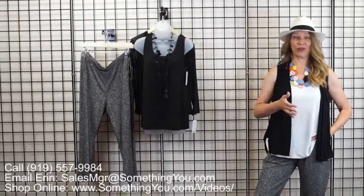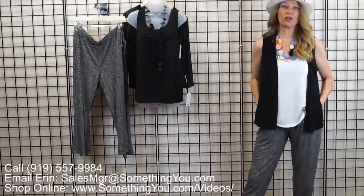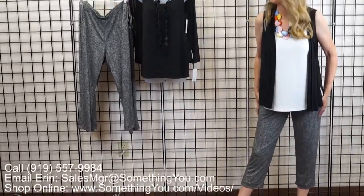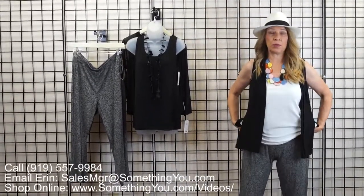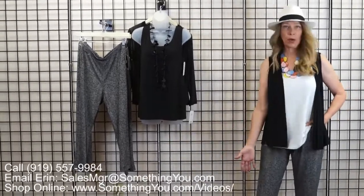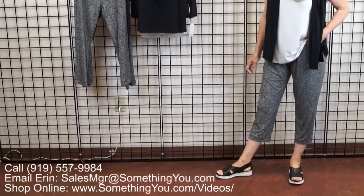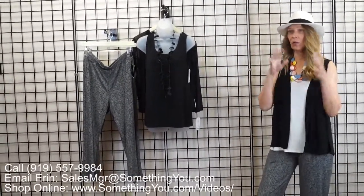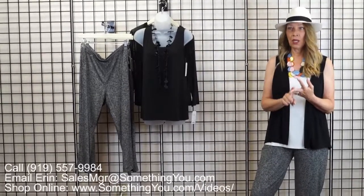What a cute way to travel — so comfortable. I'm ready to go, even though there's nowhere to go right now. Just love this little capri — super comfy. It's their jogger capri in Clara Sunwoo and it just has tons of room through the hips. I am in the large; I could have possibly sized down to the medium. This is their famous jogger capri — super comfy, has pockets so you can put your travel items in there. Super easy for walking. I have my walking shoes on from OTBT, the Whitneys. The Capris — we only have a medium, large, and extra large left, one each, so grab those.